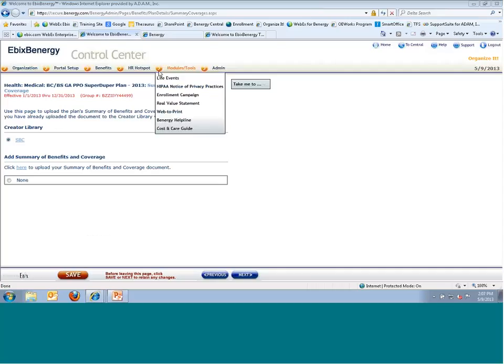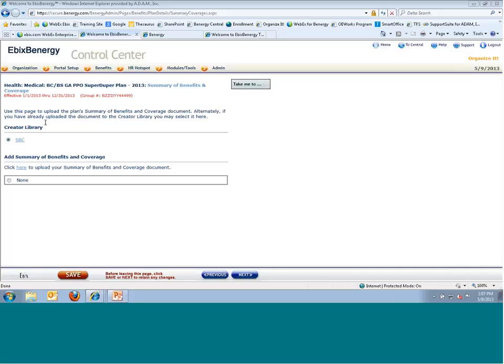Now this is a PPACA requirement that came out at the end of third quarter. Basically, what that requirement asks of employers is to let the employees know, or to have available to them, the summary of benefits and coverage, and this is provided by the carrier. So you most certainly don't have to add it to the portal. What better way to communicate and share that with your employees than to have it on the portal? And you can do that in a number of ways.